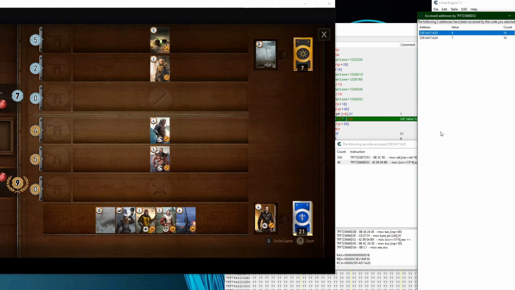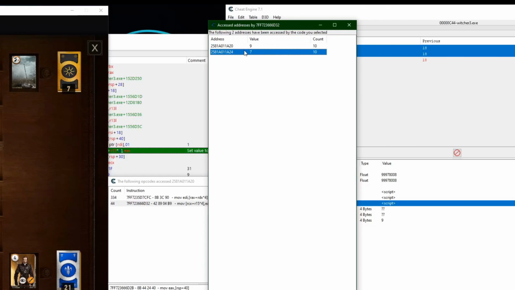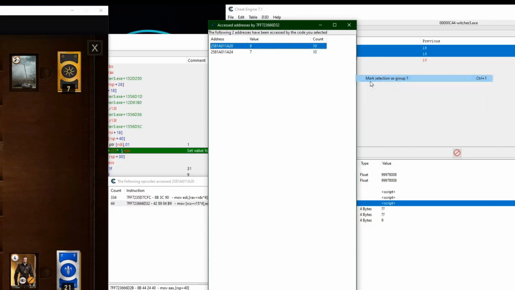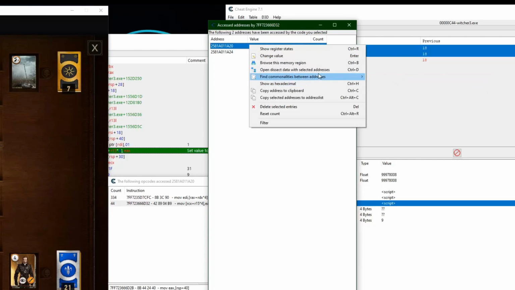Awesome. So the next thing we want to do, now that we've found that it accesses multiple instructions just as we thought from noping it, we saw that it was affecting both scores. We want to find a way of differentiating between these two so that we can write code to overwrite it and affect only our score. So what you can do is, and I know this hasn't been working, but I'm just going to try to show you, you want to try to find what commonalities there are between them. So you can look for some kind of unique identifier to differentiate between the two values, so that when we write the assembly code to overwrite it, we only write for our score. So we need to find an identifier for our score.